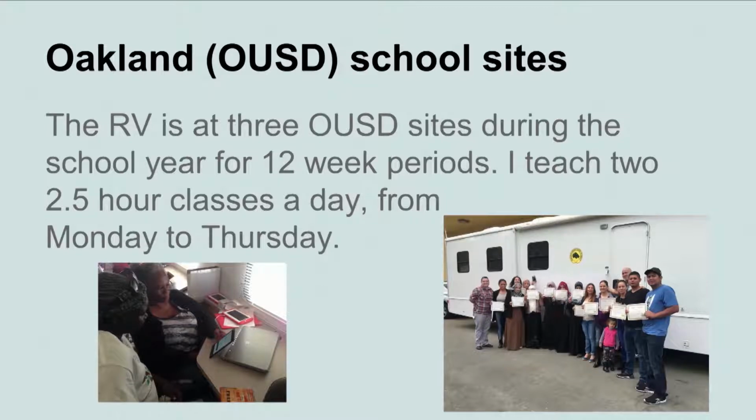The students that I get come from all over. In the photo there, you probably see students from Yemen, Honduras, Mexico, and maybe Eritrea. They are from all different walks of life and all different countries. Language definitely is a problem when giving this instruction. I speak Spanish and some French, and I was trying to learn some Arabic with the Yemeni students that I was working with, but that took a little bit of time. I could communicate basics, so teaching terminology was difficult.